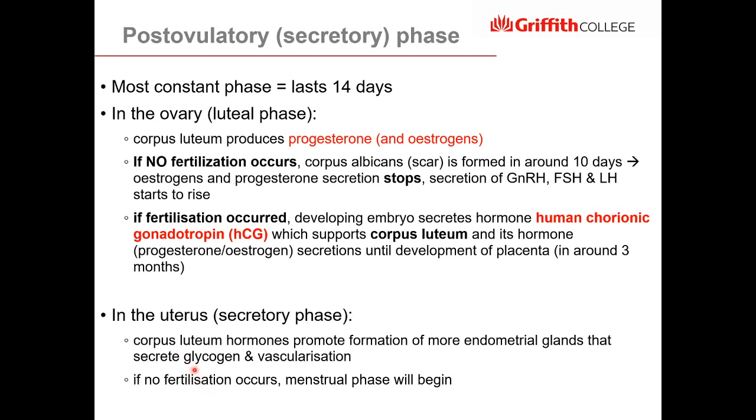Well, we need energy, definitely. We also need blood. We need blood supply to this endometrial layer, because we need more blood there to deliver nutrients, to deliver energy, and to remove waste during this development stage. Now, again, this happens in the event of successful fertilization and implantation. If there is no fertilization that occurs, the menstrual phase of the menstrual cycle will begin, and that outermost layer is being shed.